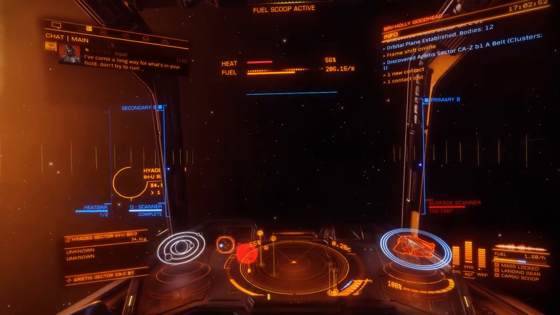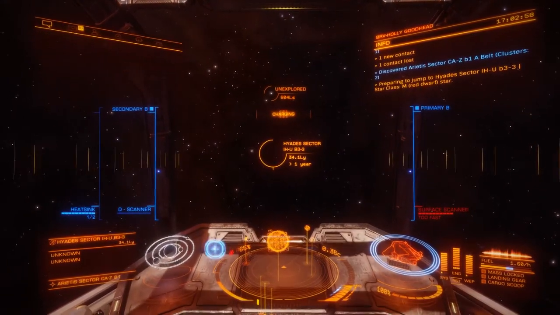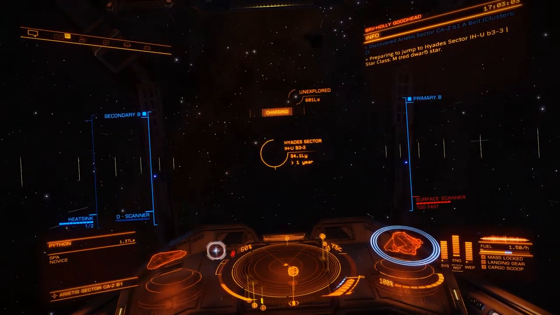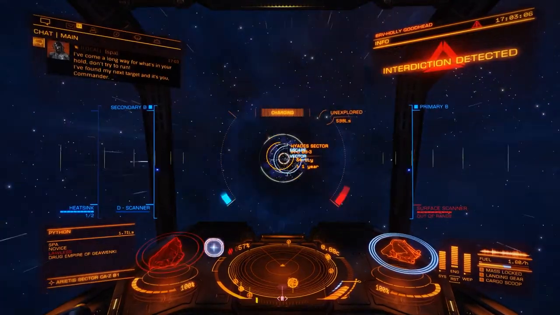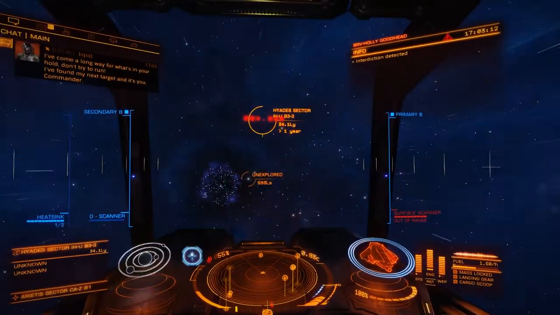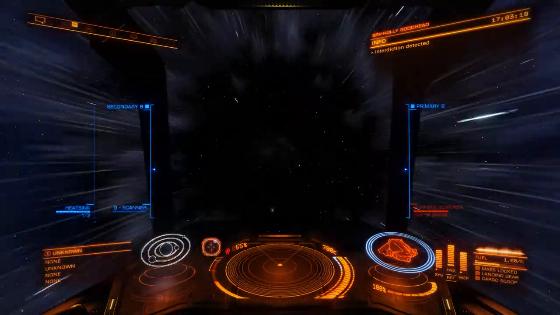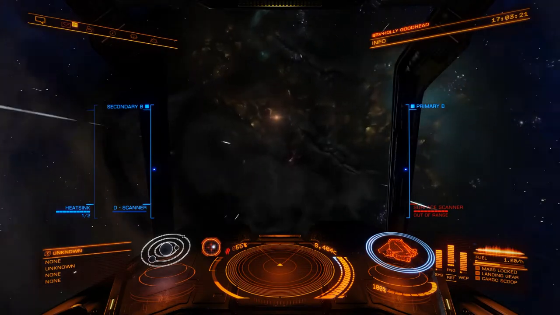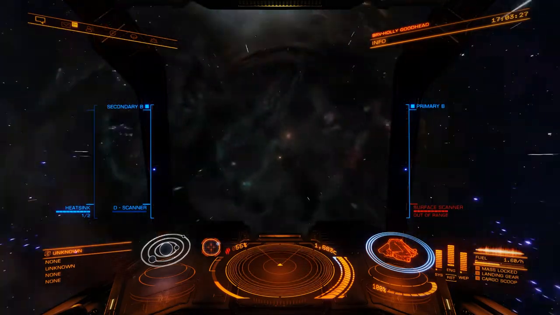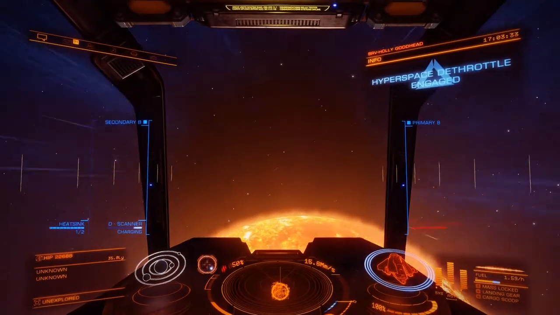Oh, now we have things in our hold, so we've got to be a little bit careful, because we're going to start attracting pirates. Now there's the pirate. He's a novice, but I have no weapons. Okay, if you get interdicted, all you need to do is follow the escape vector. Sometimes you can fool the interdiction by jumping out. Just like that. It's easy enough to escape.